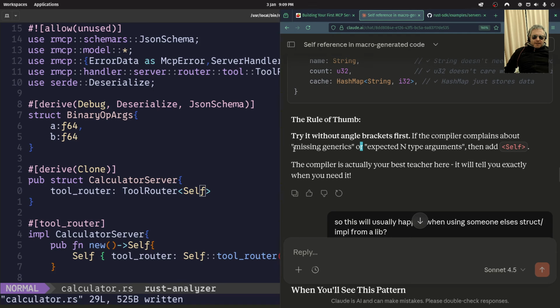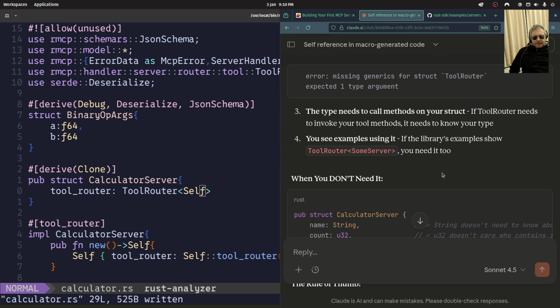So if you learn nothing else from this video, learn that missing generics can be solved by adding the angle brackets with a capital S self. So I told you this was more than just a web server. That's the great thing about AI, whatever, hype, bubble, whatever, but it's still helping you learn new stuff. That's how I look at it.